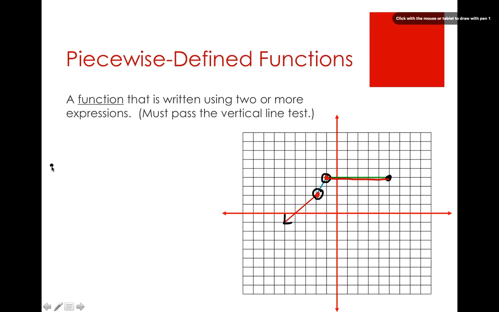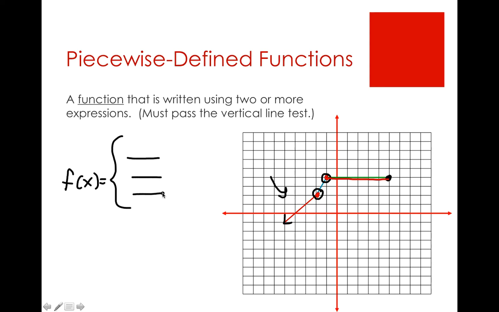If I asked you to write the function, what are the equations to make up this graph? I'm going to start with this piece right here, the red piece. Now we write this as f of x is equal to, by the way, you don't have to use f, you can use any letter you want for your function, but it's made up of three pieces. So I'm going to put the three pieces in here, and then I'm going to tell you when I'm going to use them.